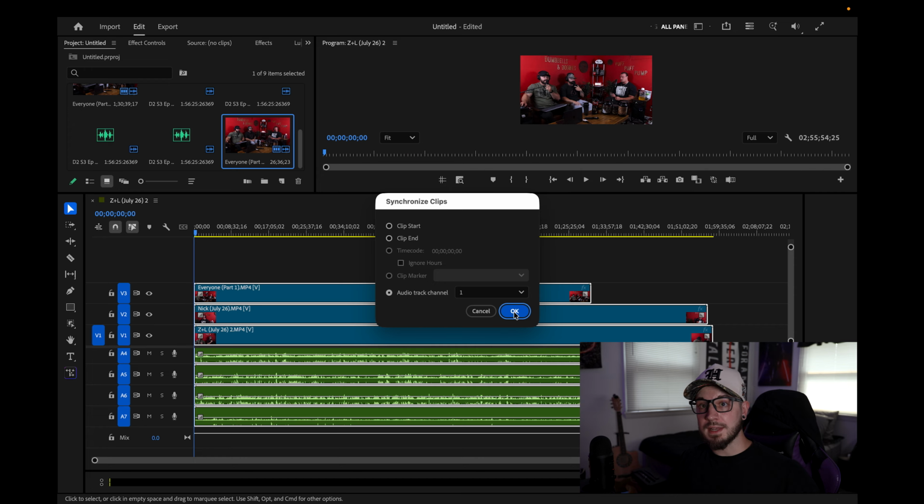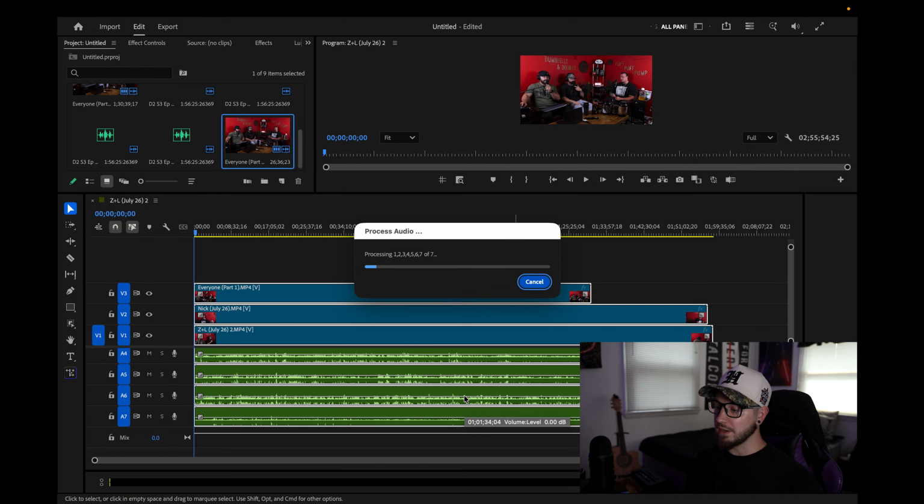It accurately will align them, but I do always go back and double check to make sure that it's perfectly aligned. You can also do the clapping. That will help as well. If you want to do 3 claps for every single camera angle, the AI that does this is going to pick up on it, and it will help it align, but it will do it totally fine even if you don't clap. So we're going to go ahead and press OK. It's going to take just a minute to load, but this tool is super nice. It's going to save you a bunch of headaches, and it's going to get it aligned perfectly.